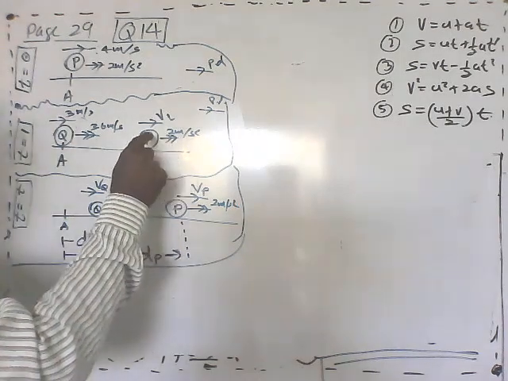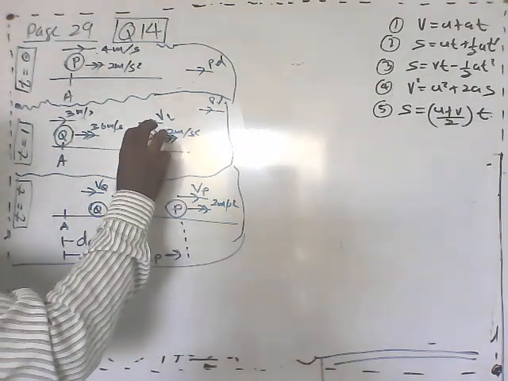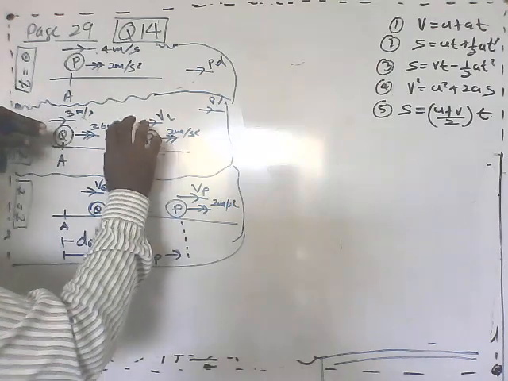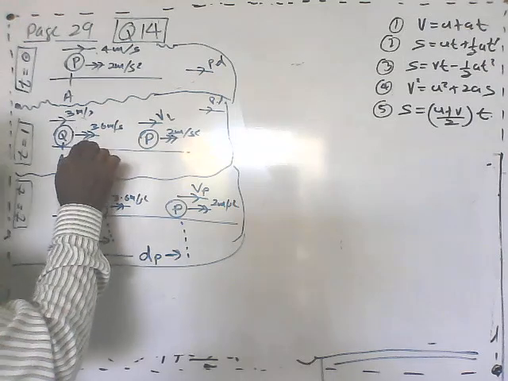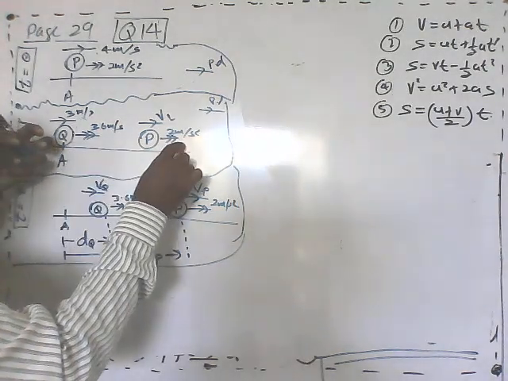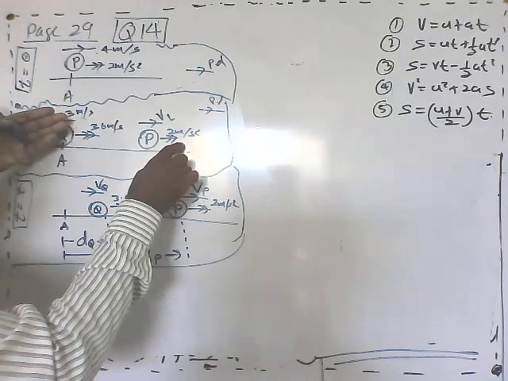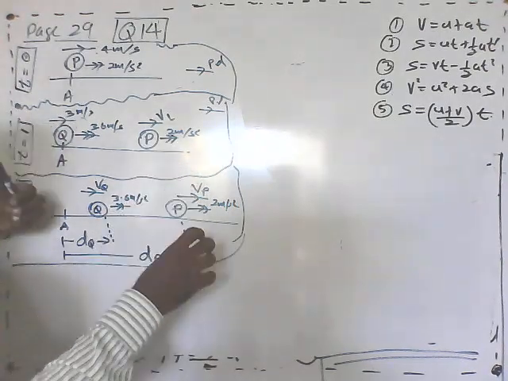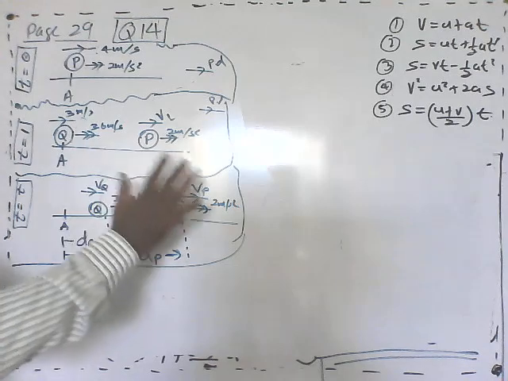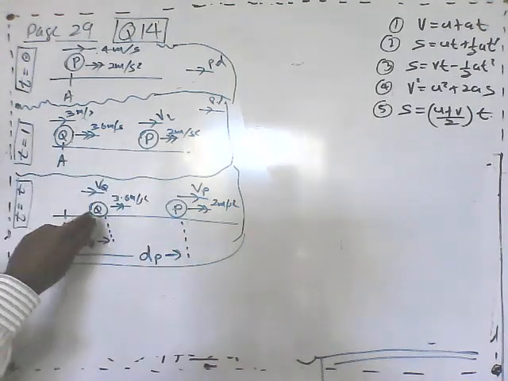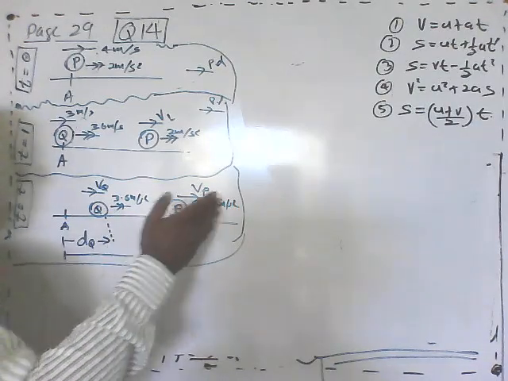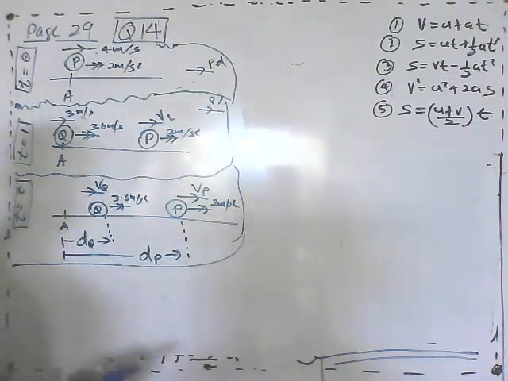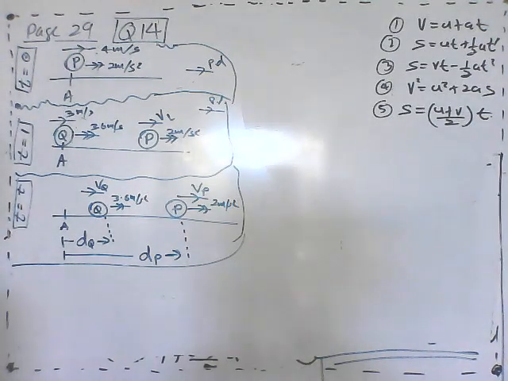Now the story is like this. P has gone forward and Q is coming from behind, having some velocity. The trouble is that Q has a higher acceleration although he is behind, while P has a low acceleration. So surely Q is going to pass P. It is not shown in this general diagram, but for some t value he will come to the same position as P, and after that he will overtake. We will leave that and try to get the expressions for dQ and dP in terms of t.